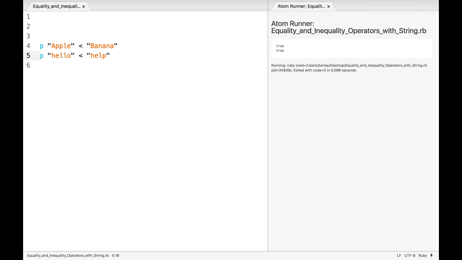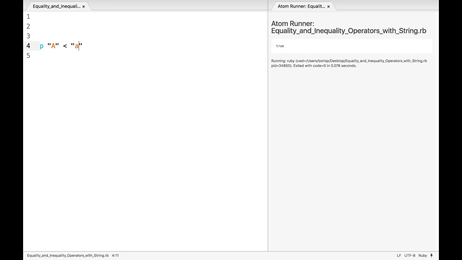There is one huge caveat here. This is where it gets even more confusing and a little bit more fun, to be honest. There is a difference between uppercase and lowercase, and in the Ruby ranking algorithm, capital letters come before lowercase letters. So if I compare something like capital A, is it less than lowercase a, I'm going to get true. All right, so it basically goes through the entire alphabet in capitals, and then it goes through the entire alphabet in lowercase, and that's the sorting algorithm.